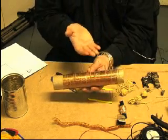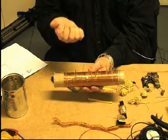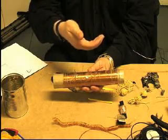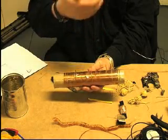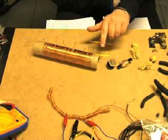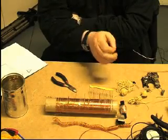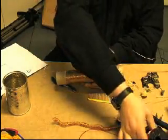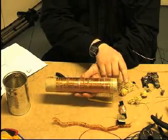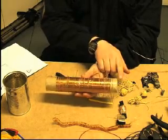This is called a coil. It doesn't have to be round — we are using a round shape because it's convenient — but the coil simply refers to a large amount of copper wire wound around a neutral form. The most basic thing here is a cardboard tube taken from a paper dispenser. The copper wire you must use is called enameled copper wire. The enamel insulates the copper wire from interference from other electrical areas. At the end of this copper wire, I have filed away all of the enamel — so that is literally bare copper.